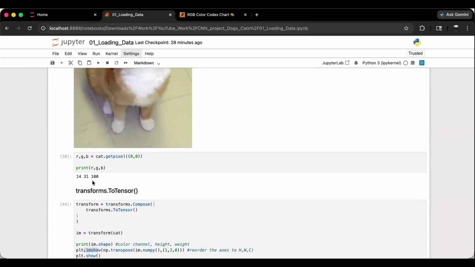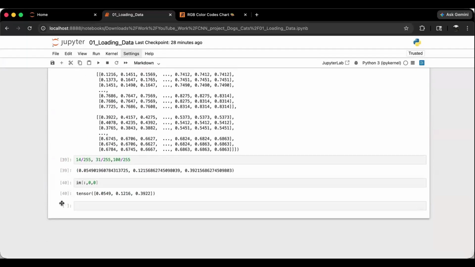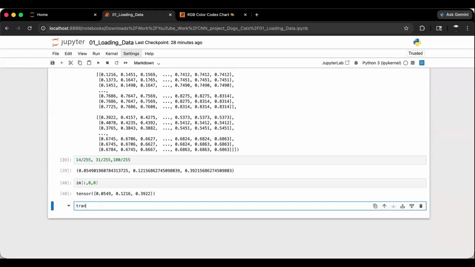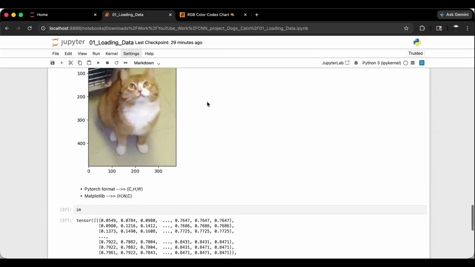Now, with this in mind, let us look at some other transformation, that is resize. So basically, you have to understand that in resize, what we are doing here is we are going to put all the different sizes of images in the same size.